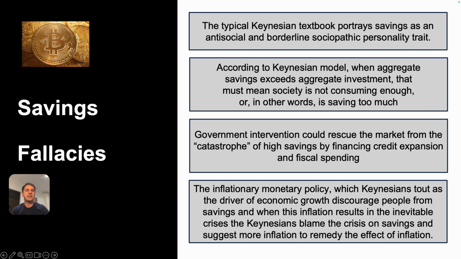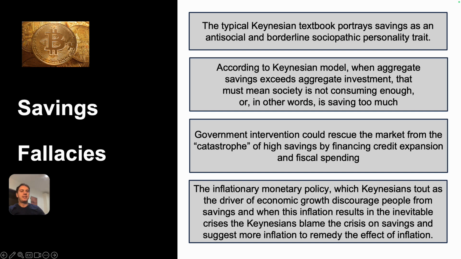There is also no discussion of the inescapable need for savings to precede investment. In fact, rather than emphasize the commonality of delaying gratification in all of these acts and their indispensable role in economic growth and progress, the typical Keynesian textbook portrays savings as an antisocial and borderline sociopathic personality trait.